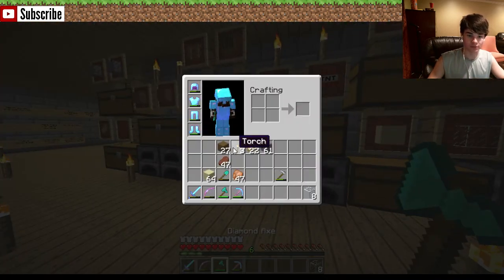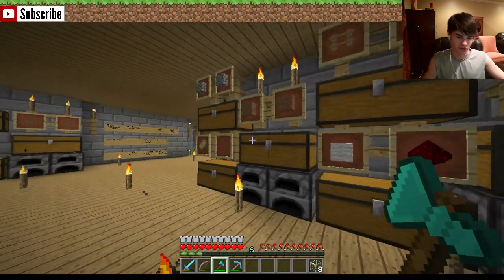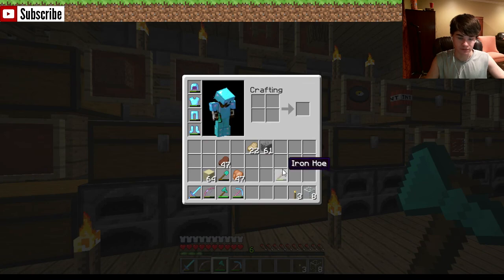Okay, wait. Where do I put these? Spruce wood. You go in there. It kind of looks like dirt. I don't know. Yeah, it usually does. Anyways, torches. We need more of these. Definitely need more of these.